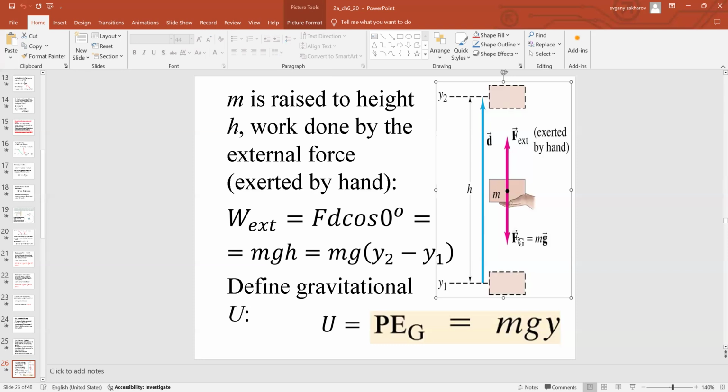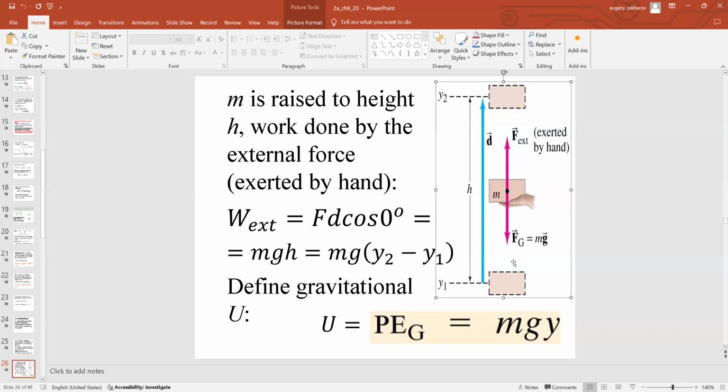And the work done by gravity in this case will be negative because displacement was upward and the gravity is downward. So the moment you raise the object up, gravity does the negative work. And once you let it go, displacement is downward, force of gravity is downward, and it's the positive work done by gravity. So be careful with your orientation of vectors, displacement versus the force.